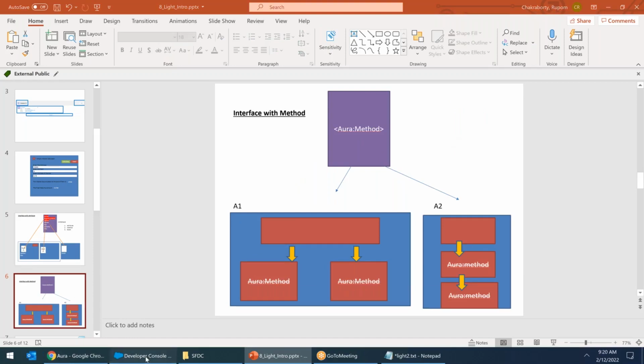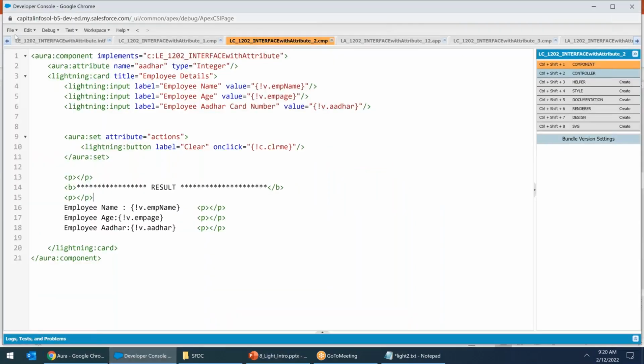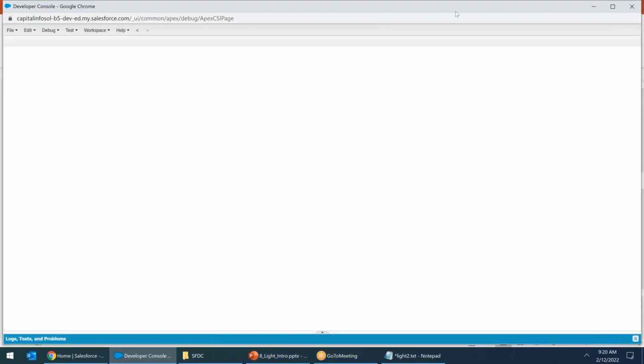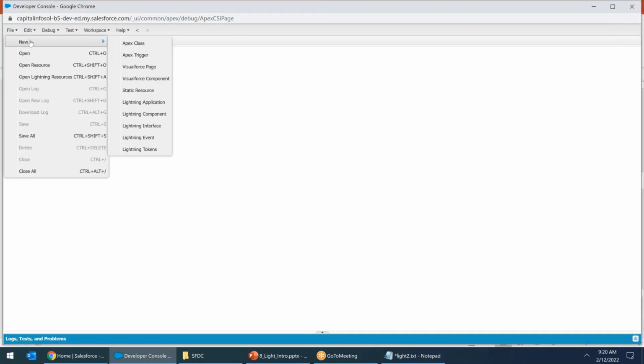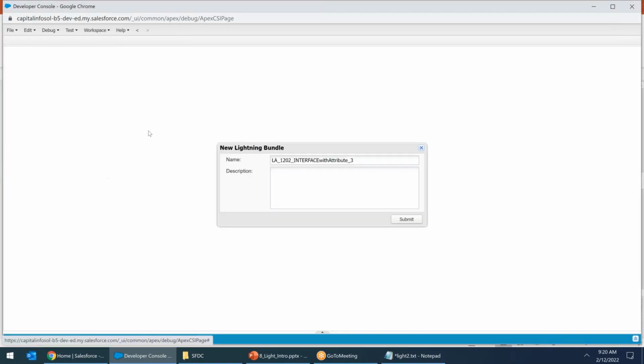Let me do it now. I close everything. File, close all. File, new, lightning interface. LE underscore 1202 underscore example 2 underscore interface with method.